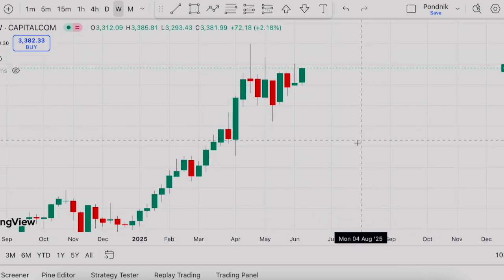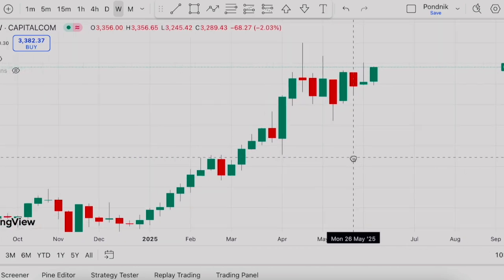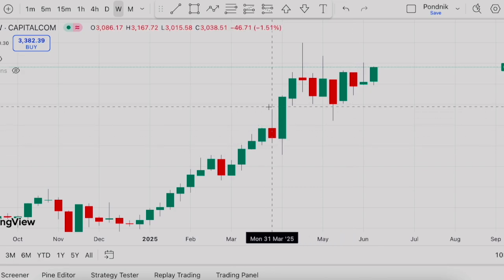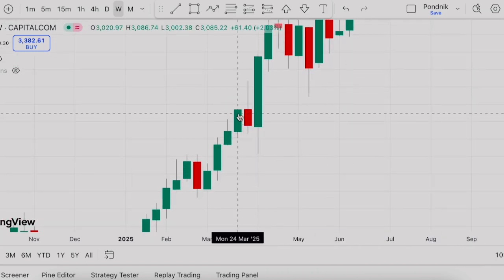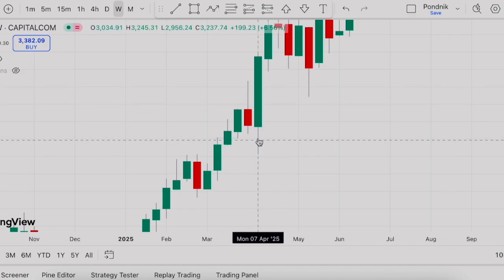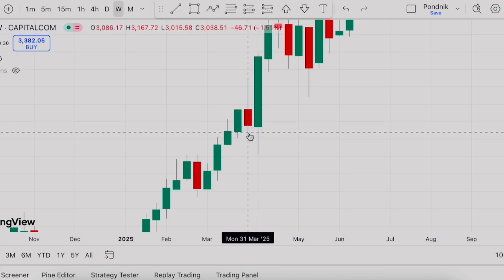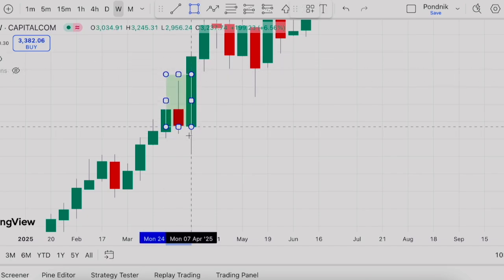So let's start from April or March. So what is March? March is actually a respect candle. What is it respecting? It is respecting the previous month's or previous week's high, right? So there is a high wick, a long wick at the top, and a smaller body and smaller wick at the bottom. So it is a respect candle. What is there in the respect candle? Let's understand on the lower time frame what exactly is there.